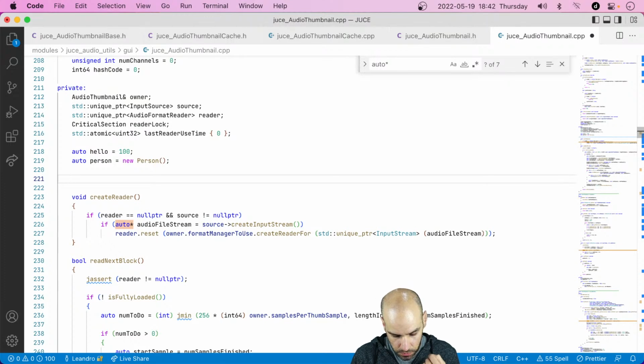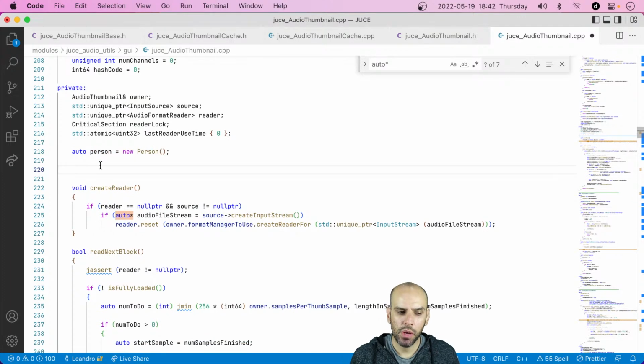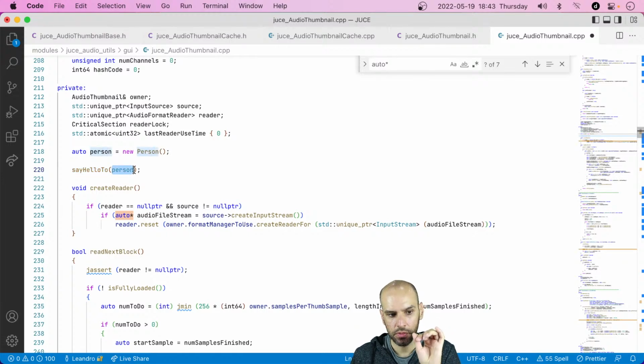So let's say that we have this person situation, okay? And remember how we talked about when you call a function, let's say that there is a function called say hello to, and then you pass as an argument the person. Well, the way that this call to this function is going to work is there is going to be a copy of that object that represents the person, and that copy is sent to the function. That's just how function calling works in C and C++.